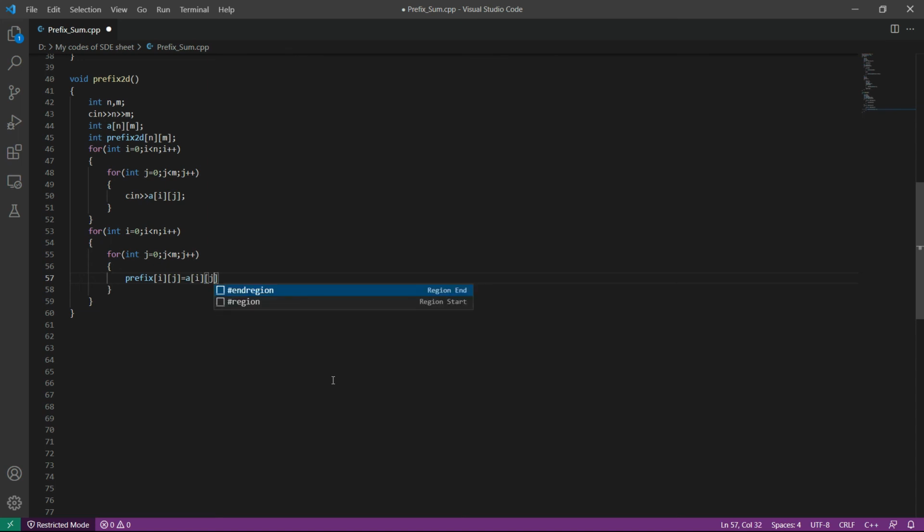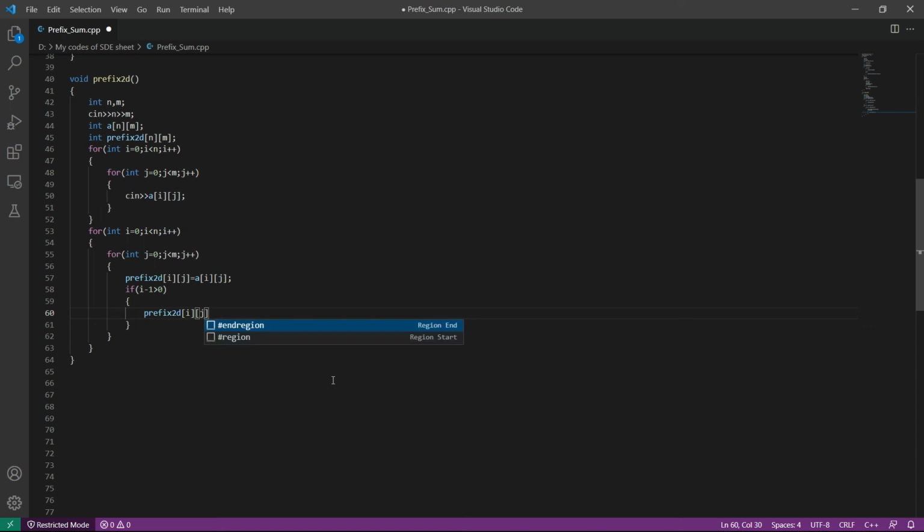If none of the conditions is applied, and the conditions are: if i minus 1 is greater than or equal to 0, meaning we don't want to go to negative indices, then prefix2D of ij plus equals prefix2D of i minus 1, j.